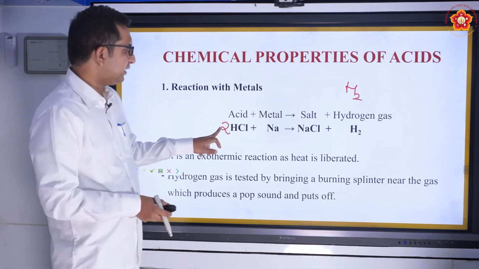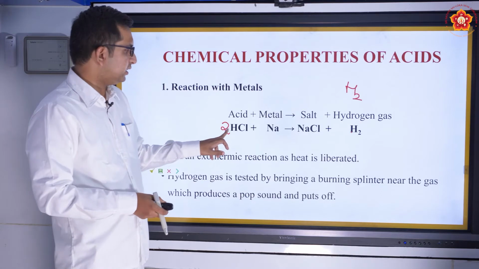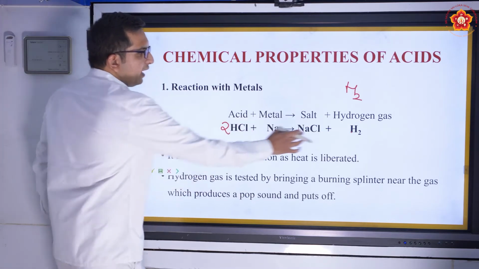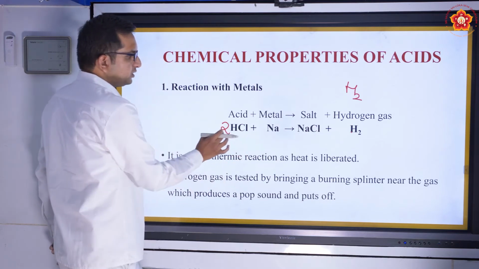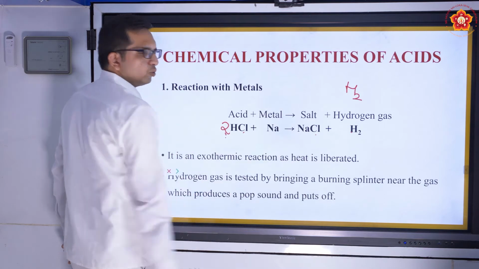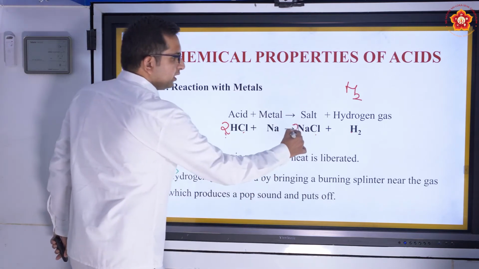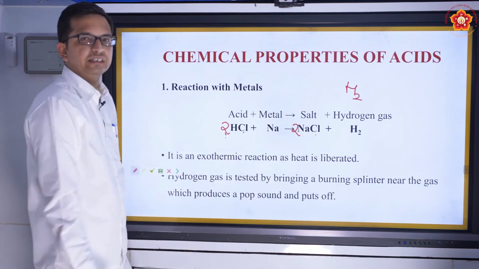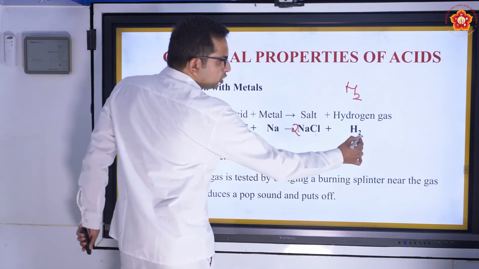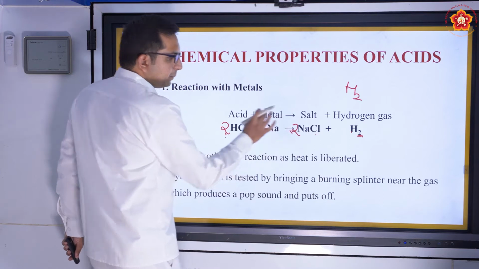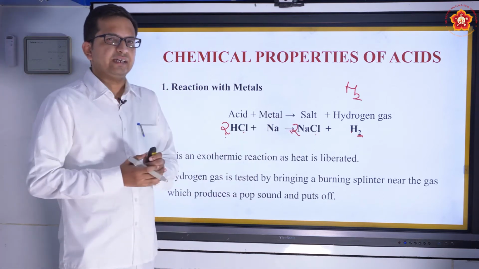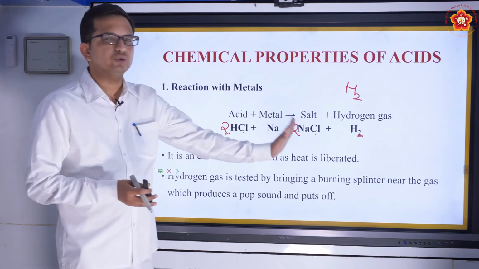2HCl indicates that this part which has been present here balances the hydrogen. Now the moment I balance hydrogen, the problem comes with Cl, because this side there are now two Cl atoms, here it is only one Cl atom, and therefore this becomes 2NaCl. Now always remember that this is what we call atomic form. Writing it beside, we call it molecular form. And for balancing reactions, we always use the molecular form.